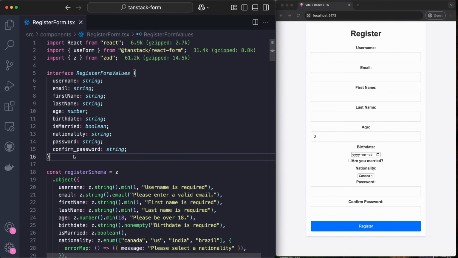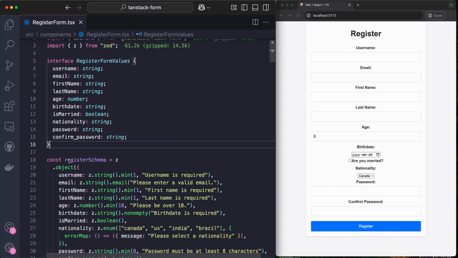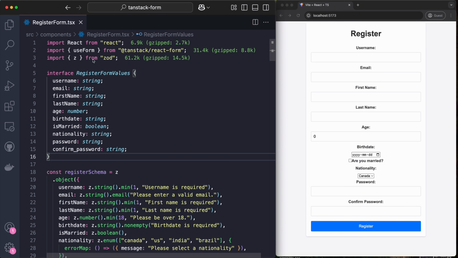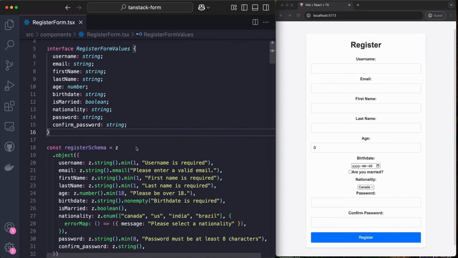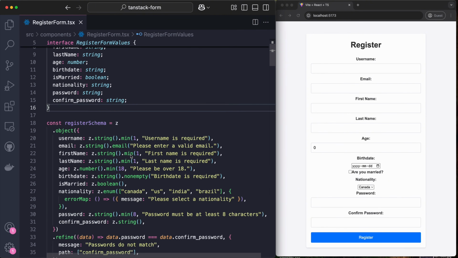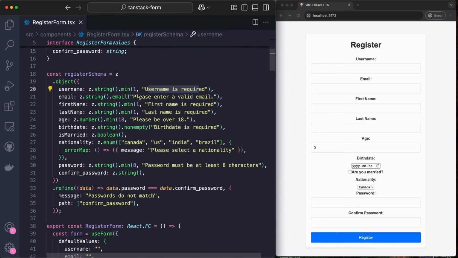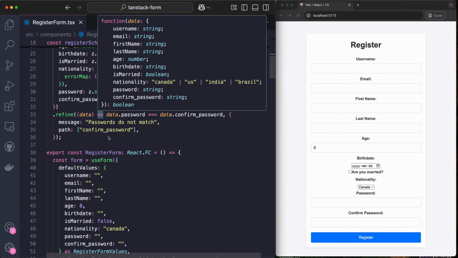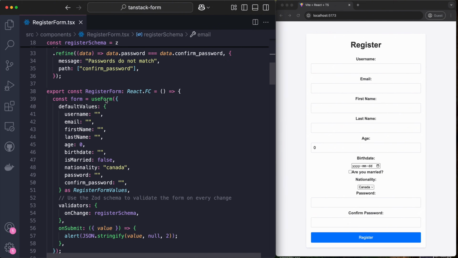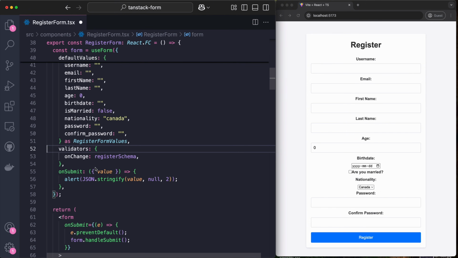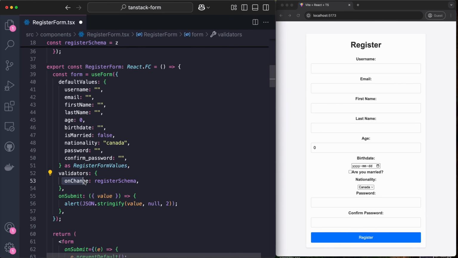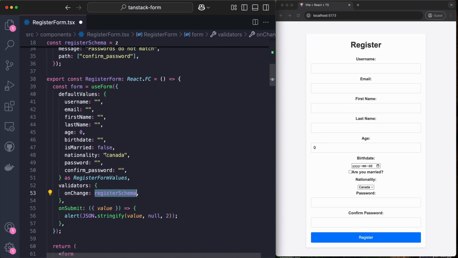So if you're interested in using Zod or any other validation schema library, this is an example of how you would do this. In this example, we're using Zod and we're having the same form. Now, what you do is you set up the schema for your validation, which in this case, I use Zod. As you can see, I use the same error messages and just use Zod functions to define the schema and do the validation. And then at the end, when you set up the useForm, you just pass a validators field in the useForm, and you set the onChange to be the schema that you made from Zod or from Yup or whatever.